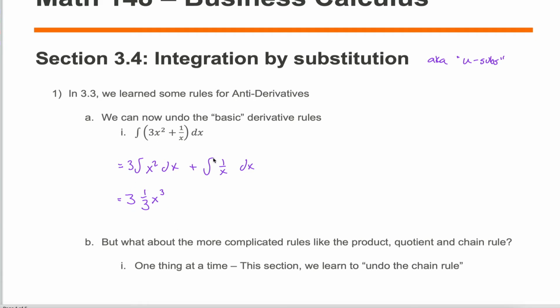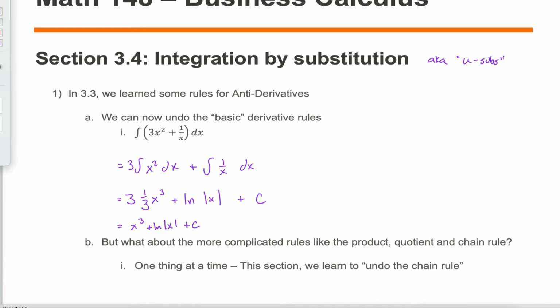Then I move over to this next integral, where I have to take the antiderivative of 1 over x. The antiderivative of 1 over x is the natural log of x, technically the natural log of the absolute value of x. Sometimes I leave out the absolute value symbols and just assume that x is a positive number, but technically I should put them in. Then I should tack on a plus C. I could even clean this up a little bit and call it x cubed plus the natural log of the absolute value of x plus C.